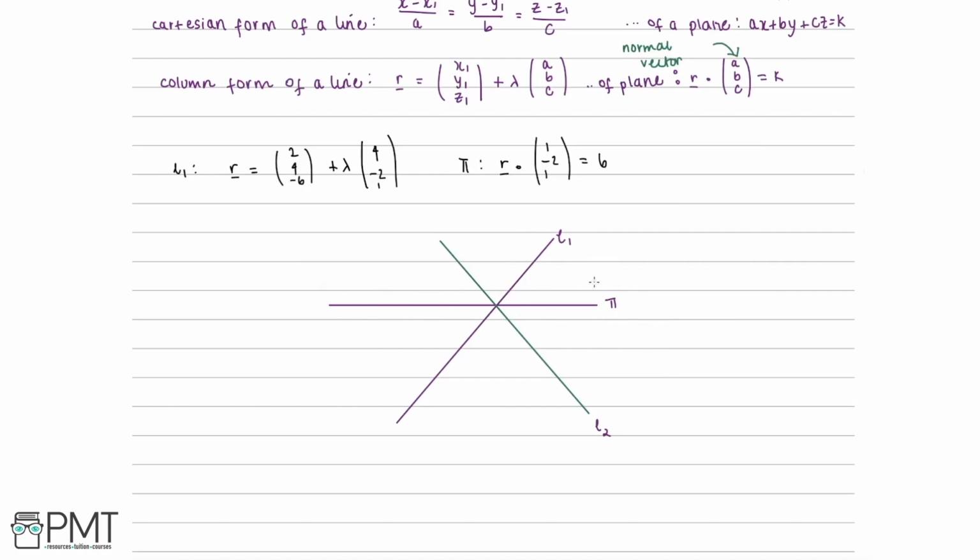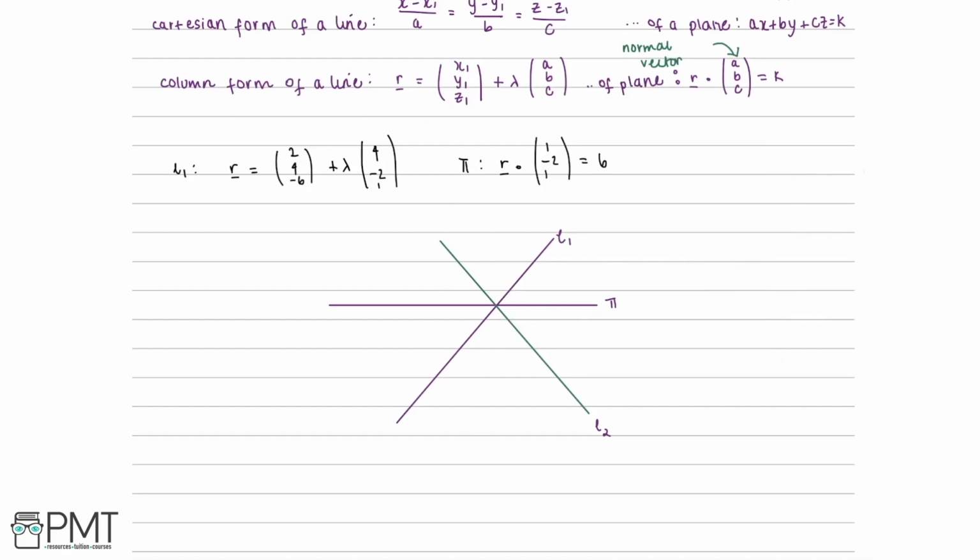Isn't it supposed to be a plane? Don't planes look something like this? Well, that's true. This is our plane pi over here. And according to this diagram, L1 will look something like this, where it passes through pi. This is L1. And L2 will be the reflection of this, so it passes through pi like this. This is L2. However, if you imagine the plane pi as a piece of paper, you can rotate the piece of paper such that it faces you this way. But from our perspective, it would look something like a line. This is what we've shown in this diagram over here.